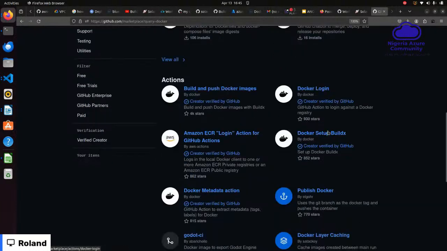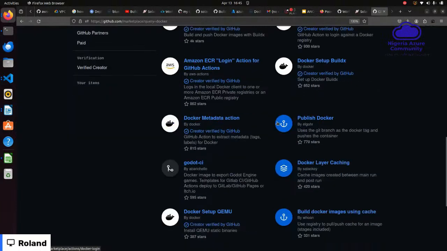Okay, so you can see here, we have Docker login. You want to create a metadata for your Docker image. You just come here, Docker metadata.